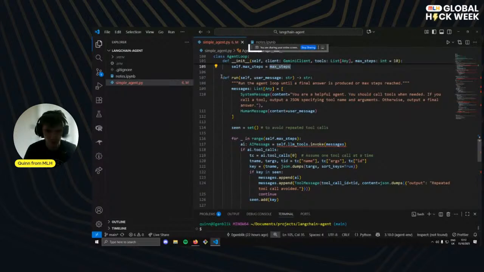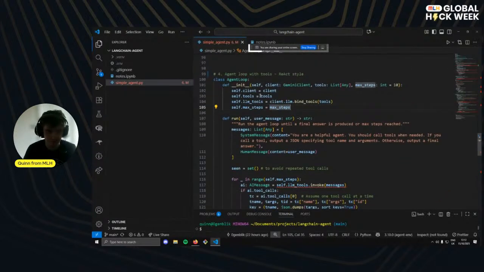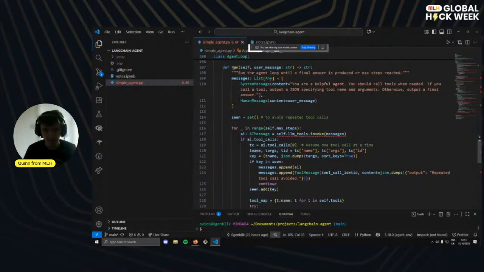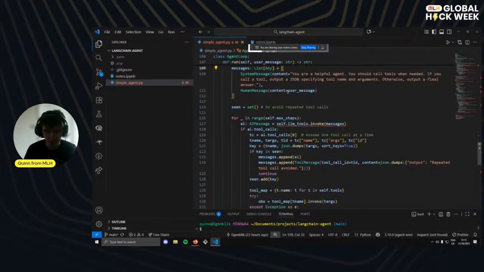We then also call this run function. Okay, we define this run function in our class, which we can call for our agent, and this produces the full loop. Okay, we define our system prompt again, and here we let it know that it has access to tools, and it should call the tool and give the appropriate output.